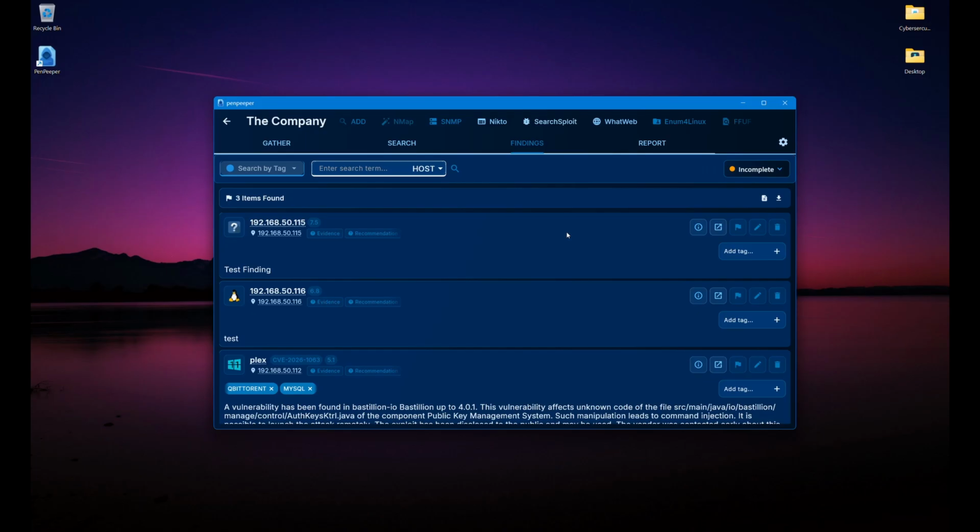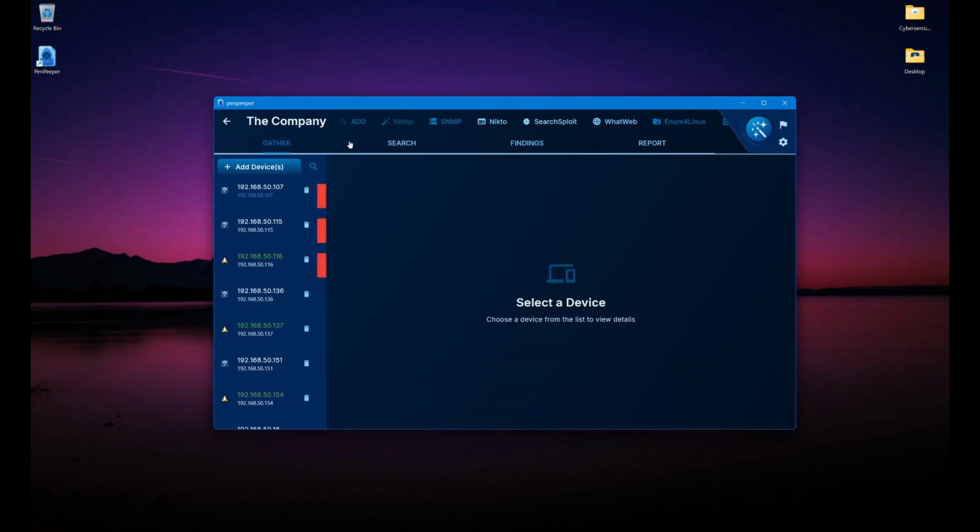Before I do that, though, I did want to clarify something that might have been a little confusing before, because before I started off by just hitting add and then jumping to this magic button. As I did say too, if you wanted to, you don't even have to hit an add button at all. I could just hit the magic button if I don't have anything yet, and it will ask me for a range or a device or something else, and then it will go through and automatically perform all these different types of scans and stuff, which is great, but maybe you don't want that. So you don't have to do this at all.